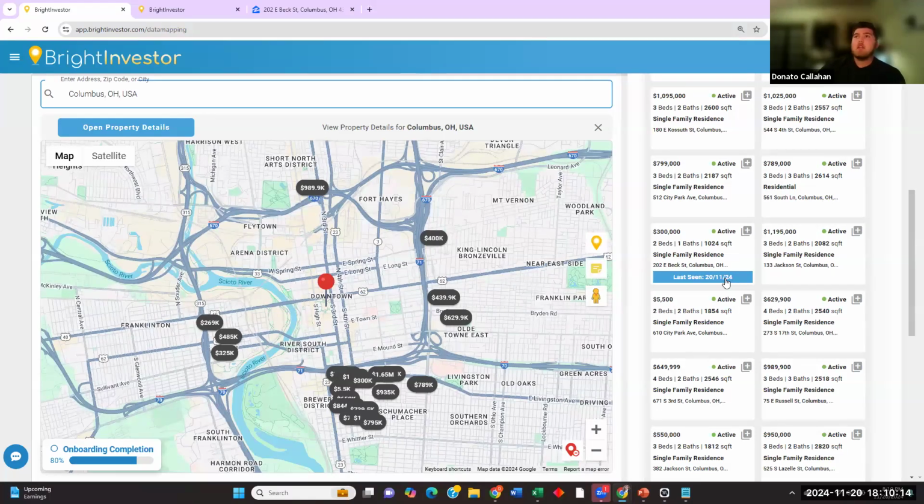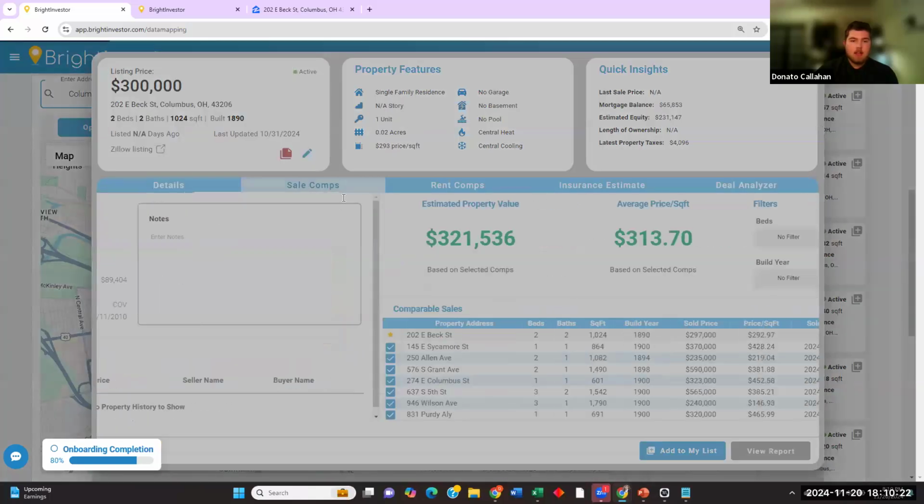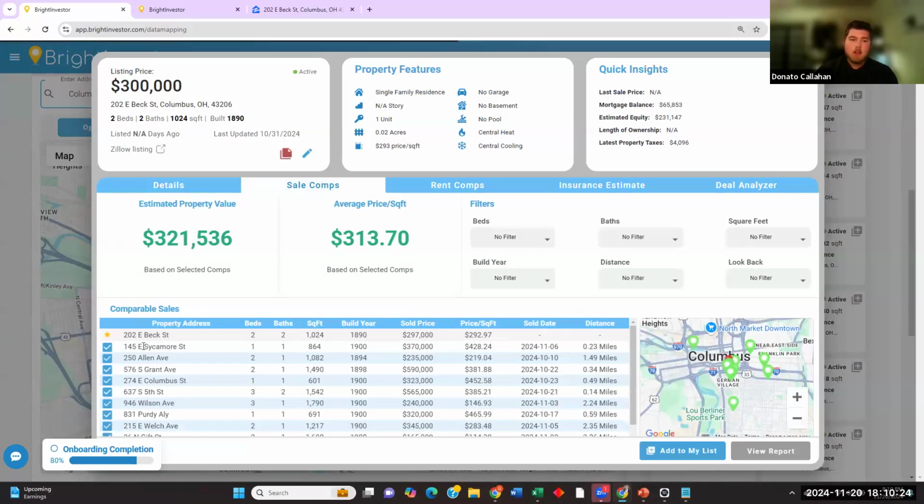What is coming to BrightInvestor is when you have sales comps and you're in your sales comps section, and let's say you're like, hey, I really want to learn more about this property, you'll be able to click this address and it will pull up that property's info for you. So you can jump to that comp. You'll also finally be able to update your credit card information by yourself inside the profile section. So enough people are asking, guys, how come I can't do this myself? Which is a good point. So you can now update that yourself inside your profile.